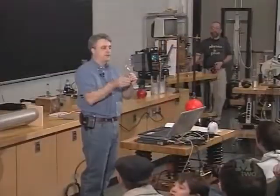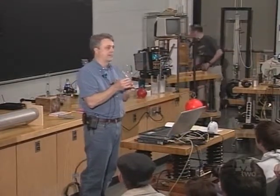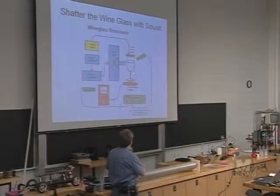However, this is a resonant circuit, a resonant structure. And if we were to drive this at exactly the frequency of a particular cup, we can drive it into its resonant state. I'll start from the master oscillator, similar to the one we used for the gas pipe. It just puts out a sine wave. That sine wave is fed to a power amplifier, just a 100-watt Radio Shack special. That feeds into a horn driver. So this puts out a sound, and we tune that sound to the wine glass.